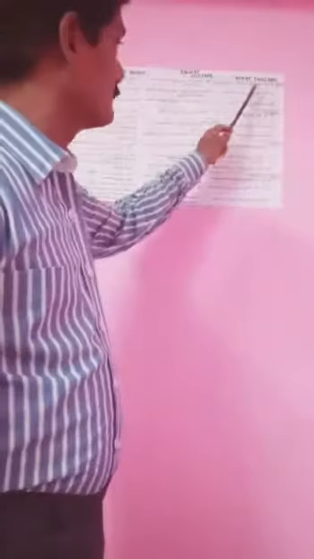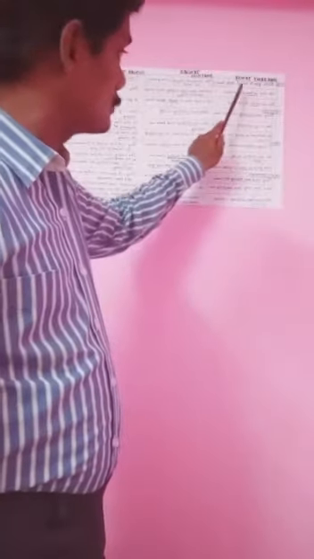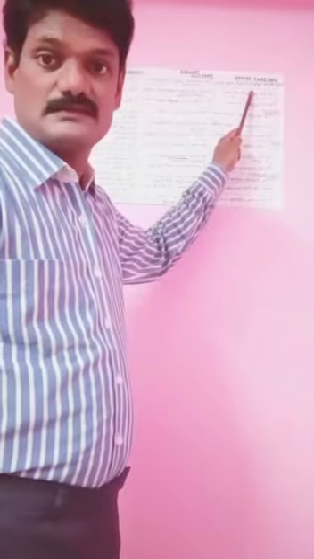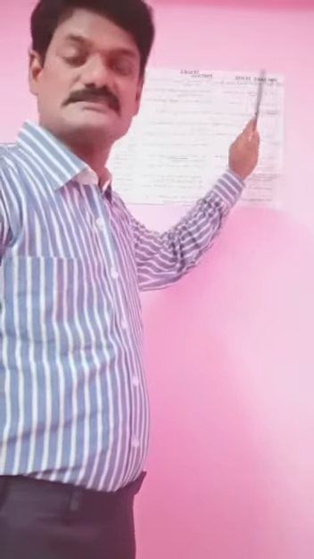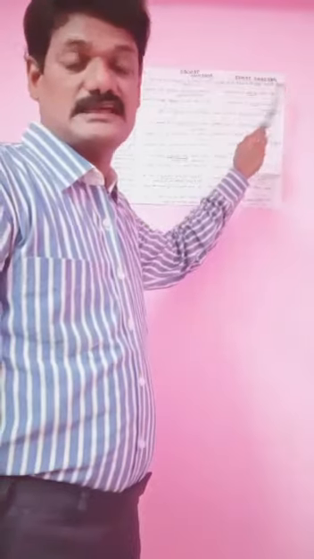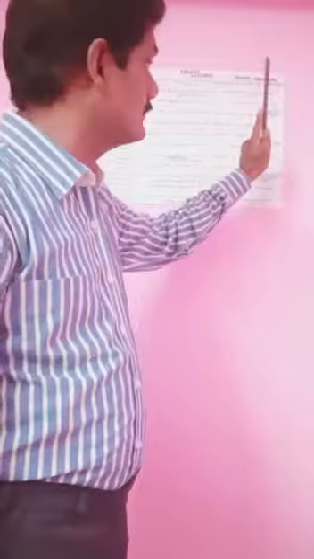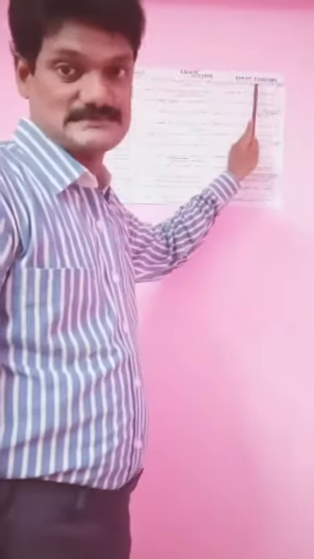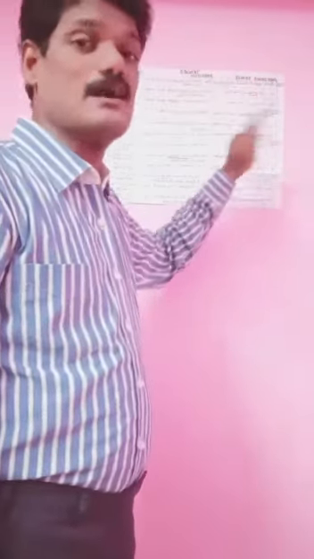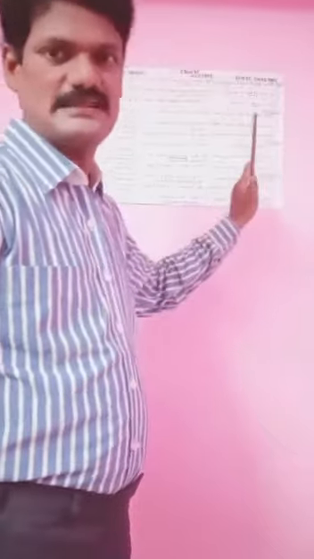First, when we come to the simple present tense, for example, Rama goes to school daily is a routine and daily action. Here the verb goes is the third person singular. That means a noun that takes the third person singular always takes the verb with s. Rama goes, he plays, she plays.